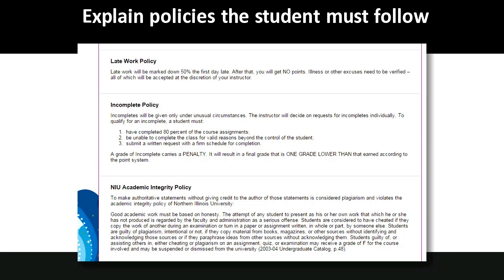So one of the things about setting expectations is letting your students know what your policies are. Again, it might be something that's in your syllabus. I always recommend adding some policies into the course, maybe as an item, so it's easier for the students to find. It's also a great way for you to point back to it. So if a student has a question in the question and answer discussion area about what your late work policy is, you can refer them to where the policy is in the course. And it's just bold and out there, and there shouldn't be any arguments about that.